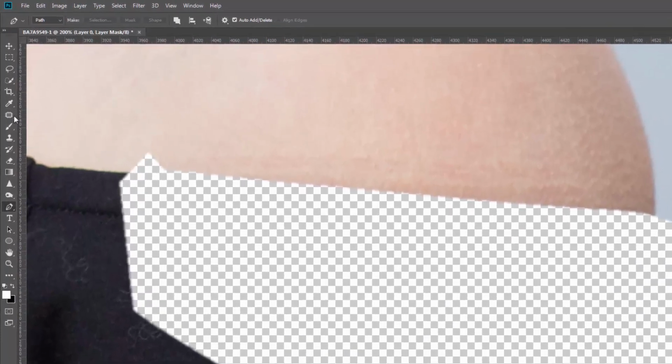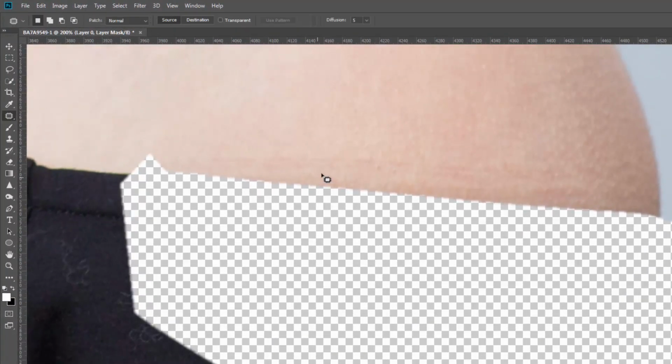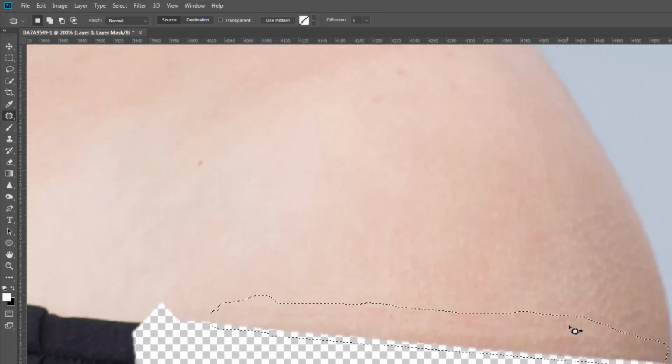Now we're going to go back to the patch tool, and again, I can now be quite loose with the selection over here, and we're just going to go over wherever I see the discoloration I want to get rid of. And again, I'm just going to add a little bit more into the selection now. You could take time and not be so heavy-handed with your selections, but I'm quite happy with that there. That's all the discolored areas, a little bit stretched. It's really just where the fabric stretched and it's kind of left a little mark on the skin.